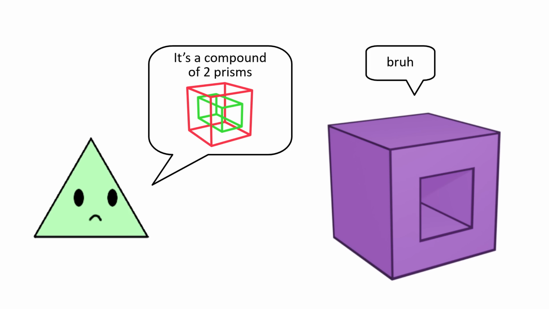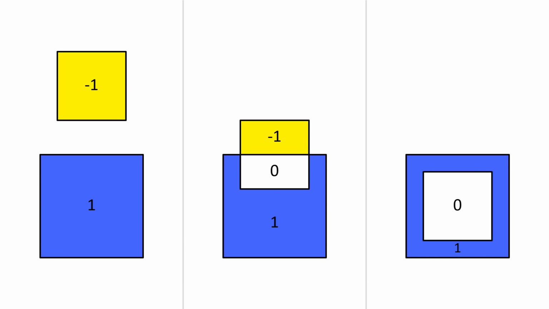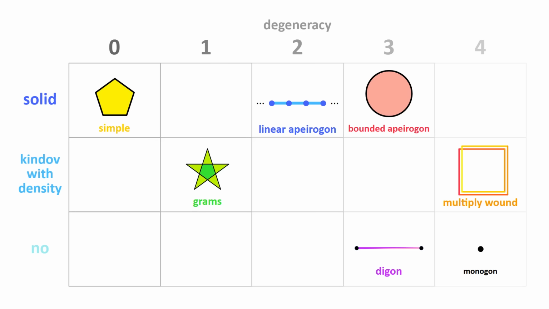In my opinion, solidness can actually be more relevant depending on context. And you can even relate it back to density by saying it's a compound of squares with density 1 and negative 1. In the context of answering how many regular polygons there are, things don't necessarily carry over in the same way. So what I'll do is put these compounds with the polygrams, but separated with an asterisk to represent disconnectedness. And of course, compounds can take many forms, not just triangles.